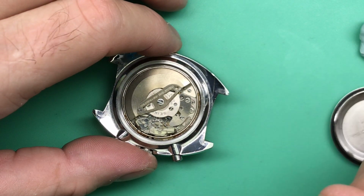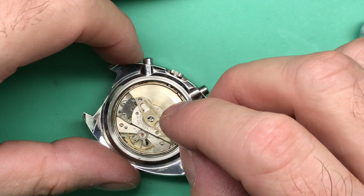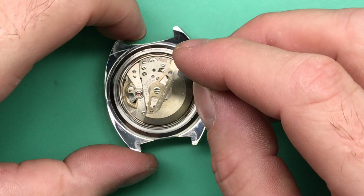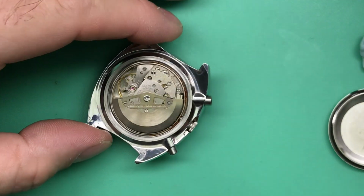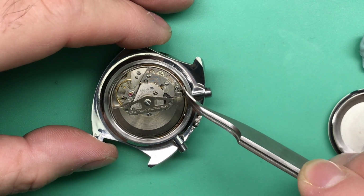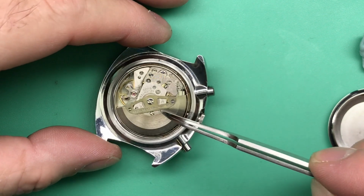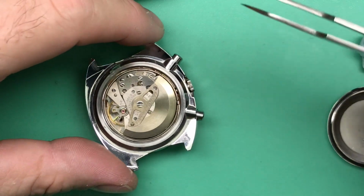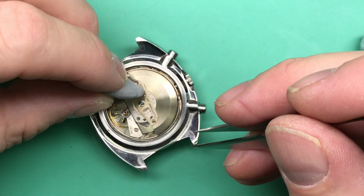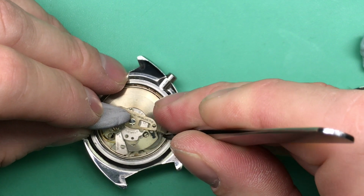Looks pretty good. Clean movement. Seiko Time Corp. Unadjusted. That seems right. Got a tiny bit of water has been in here. You can tell that probably from this pusher right here, because there's a bit of corrosion on your ring. Hopefully that hasn't gone too much further inside. Let's check your arbor ports here. Yeah, it's pretty floppy. Okay.